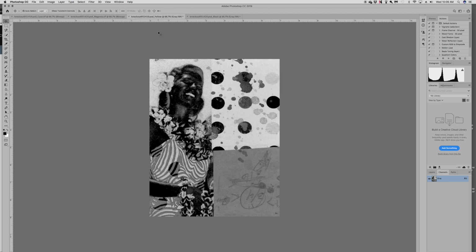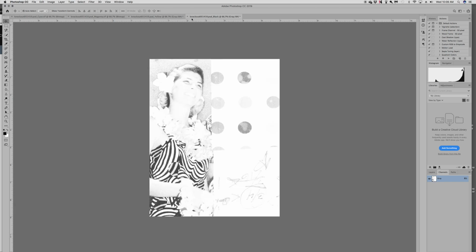This one is yellow. The angle of yellow is 105. The frequency stays the same. They're all 45. I chose 45. And then of course the black, you do the same thing, and the angle on black is 45. So you will save all of these to your desktop, and then put them together in a folder along with your original image, and then send this to me via email.